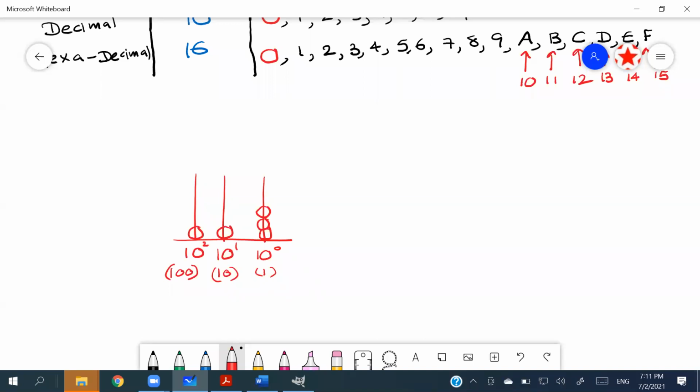Now we know the value which represents here is 113, and from these three characters, which holds the biggest value? For your reference, I'll make this 2. Now the number is 123. I need to know who holds the biggest value. Is it 1, or is it 2, or is it 3?